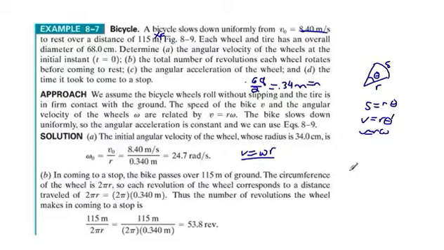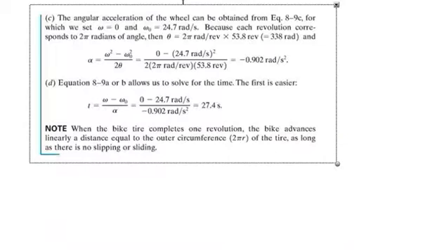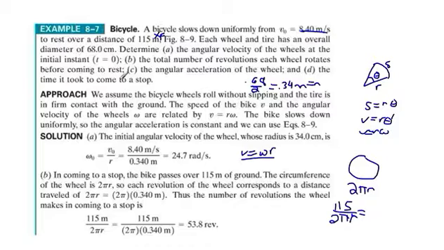I think that's just thinking about a wheel, and the outside of the wheel is the circumference, so that's 2 pi r. And it said that the total distance was 115. So dividing that by the distance it takes to go around just once gives you the total number of rotations. So it looks like that's what they did. They stuck r in and they got, this wheel rotates 53.8 times. Okay?